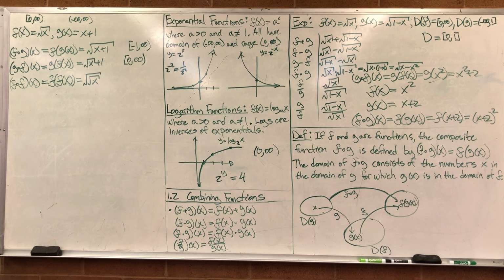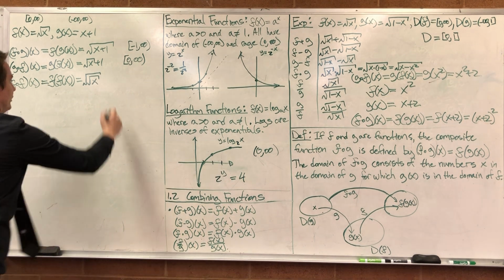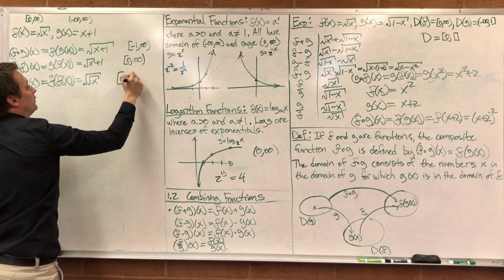Right. When you said that the domain of the composite function has to be a subset of the domain of the inner function, are you saying that for any composite function? For any. Because remember, if you think about how we did it in discrete math, you map it through one function, then the next. You have to start by mapping through the first, and you can only map the first function's domain through the first. Right. So that's your natural restriction. And once again, this is still just 0 to infinity, right?